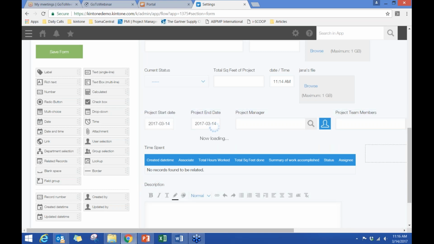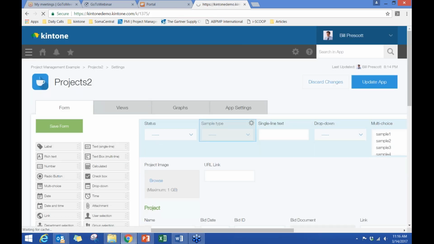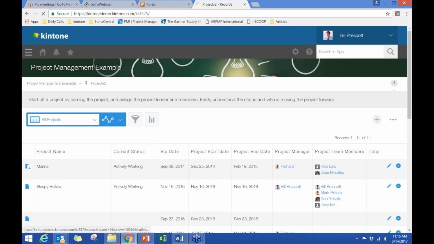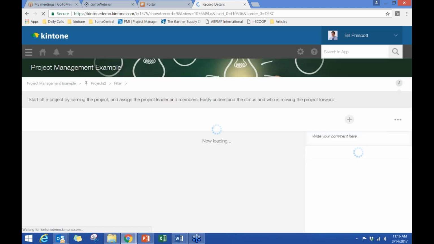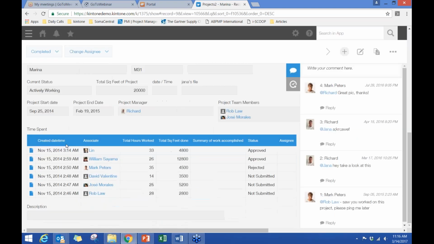So when I go ahead and save my form and update my app, you always want to update the app, and I go back into the Marina record, you'll see that this is pulling from my timesheets application all of the times that these individuals have worked on this particular project.